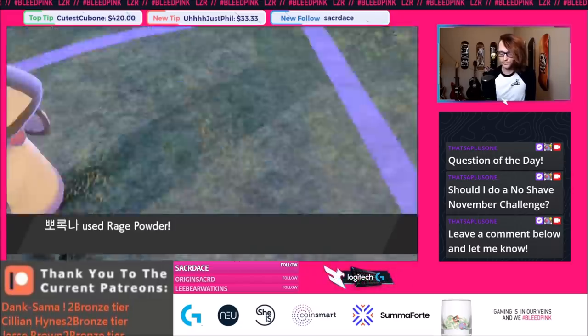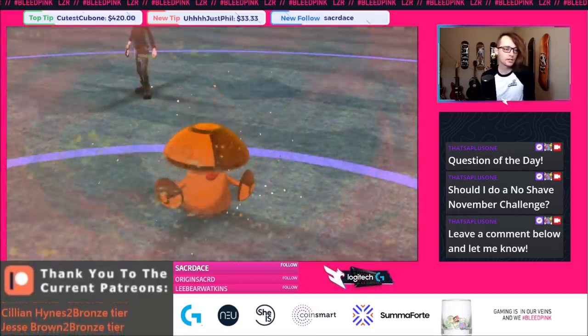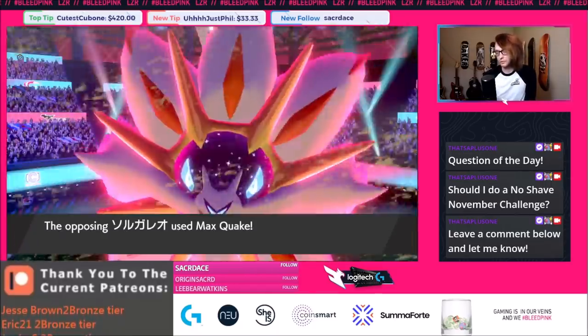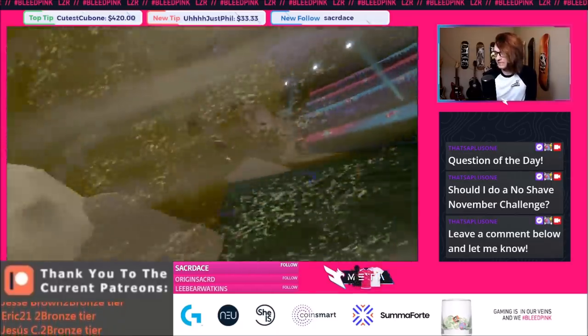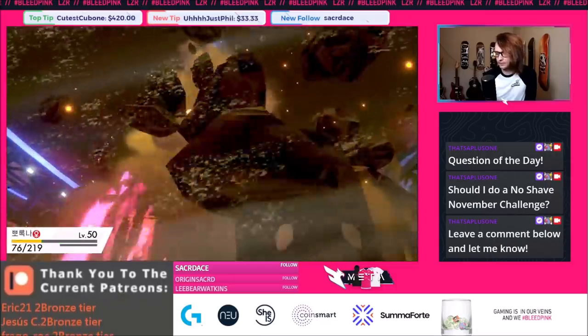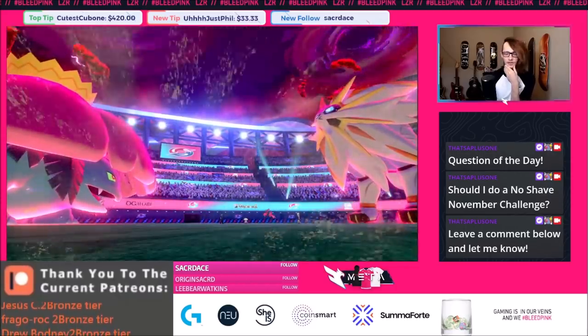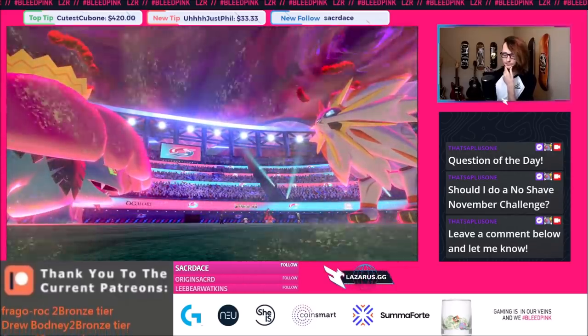Losing our Torkoal hurts. Let's see what they go for. If they hit the Venusaur, well, actually, we're never gonna know who they're hitting. Quakes up. Ooh, that's gonna be harder to deal with. I wonder if I die. He's a plus two, but yeah, cool. I'm actually happy that I don't have to. If they wanted to Air Slash here, this would be damage that my Venusaur doesn't have to take. So it's nice.